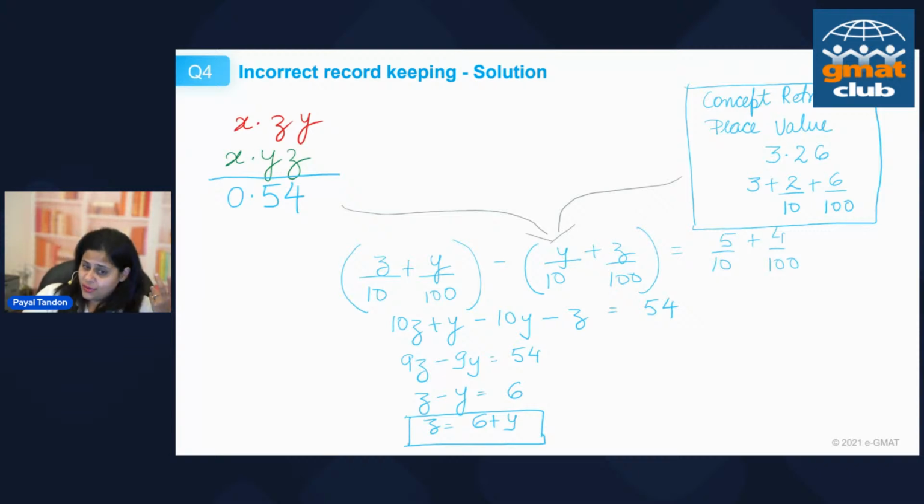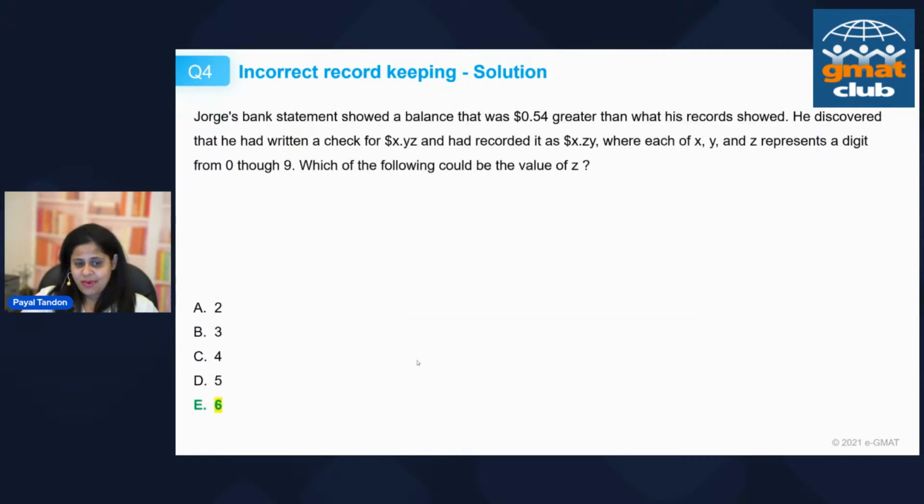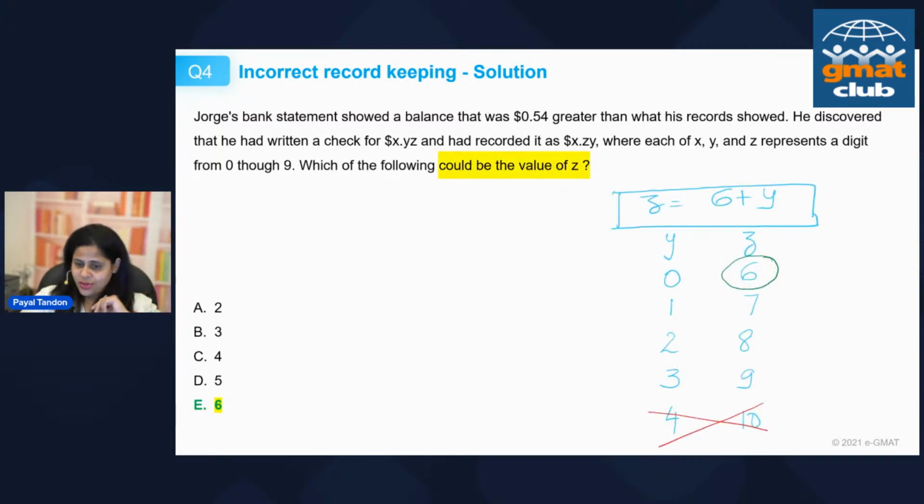Can you still solve it further? Absolutely. Why? Because your y and z are not any numbers. Y and z are digits, right? And digits have constraints imposed on them. What are those constraints? That they can be all the way from 0 to 9. So with this constraint that z is equal to y plus 6, you start working out the values of y, and then you see corresponding to y, what would be z. So you just start working your way from 0 all the way to 9, and see till what point you can go.